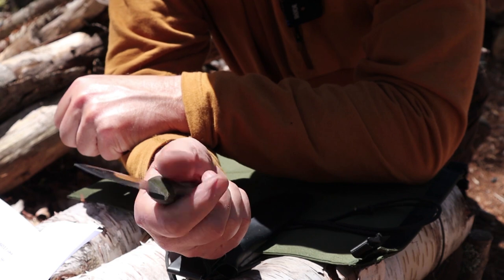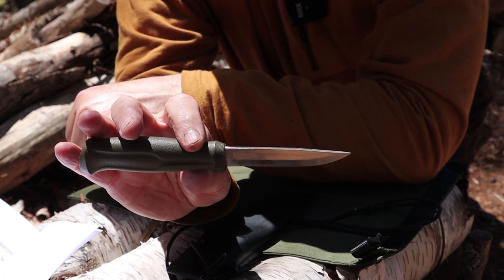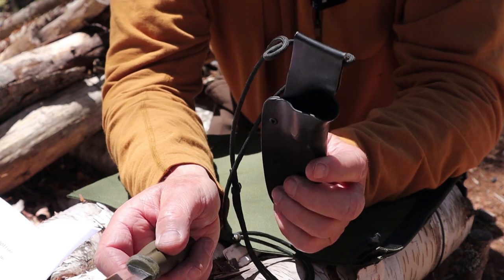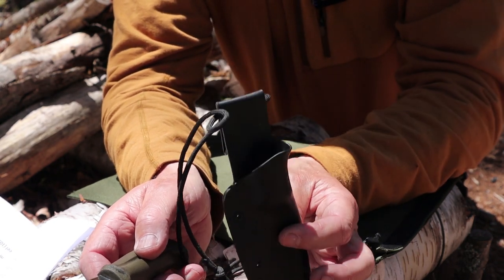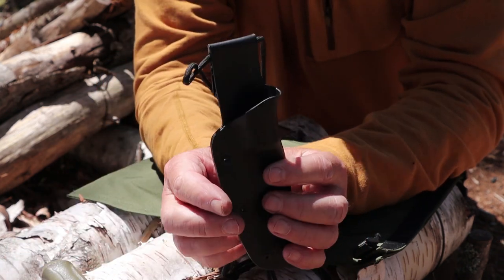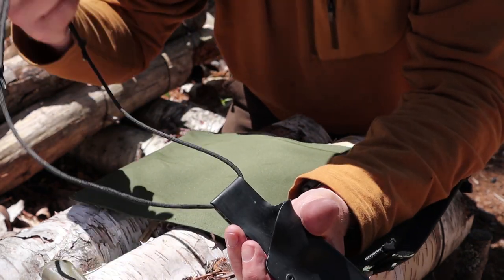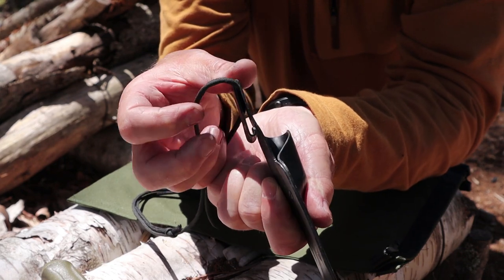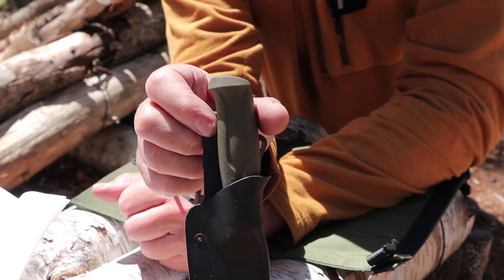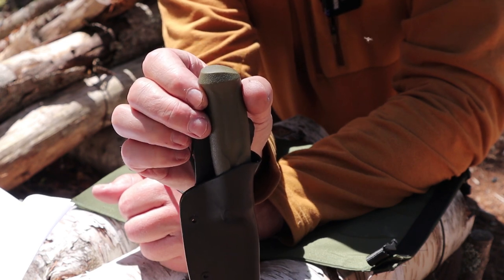This is a very small knife — too small to use as a primary knife. But as a backup knife, a food preparation knife, or a game and fish knife, it works just fine. I lost the original sheath, so I made one from PVC — I have a video on making PVC sheaths. I set this one up for neck carry but it can be carried on a belt too. The retention is perfect.